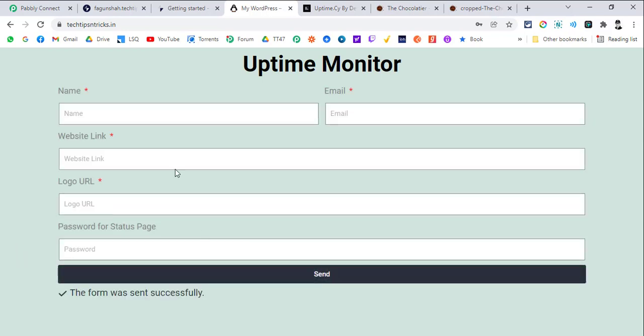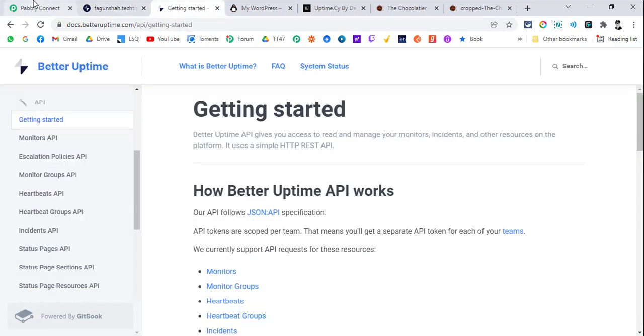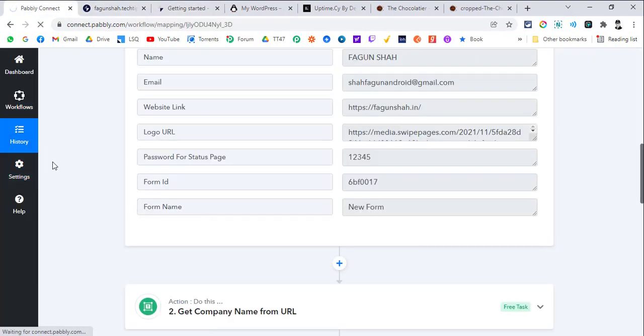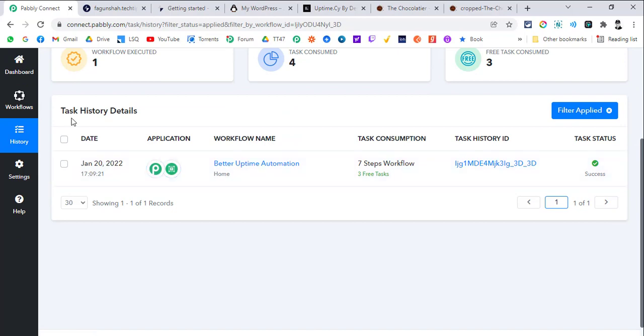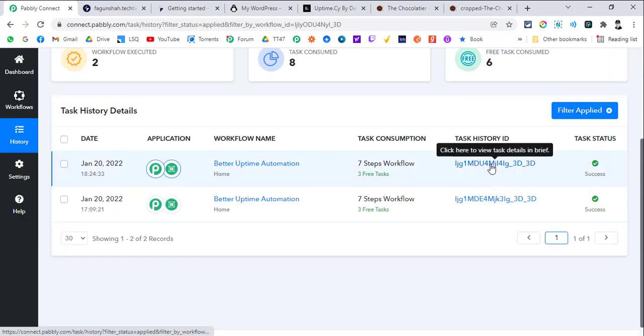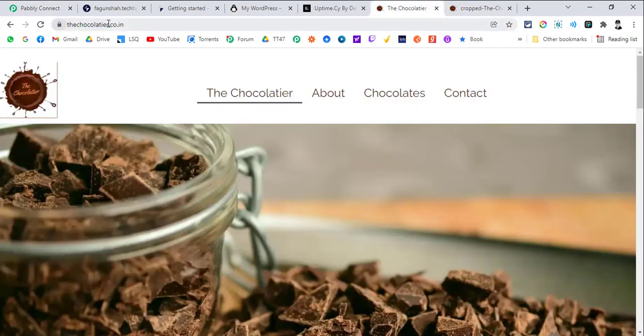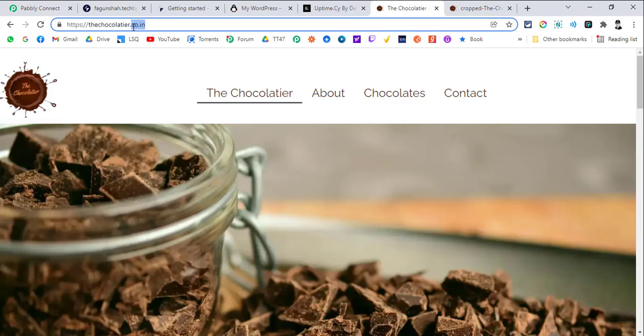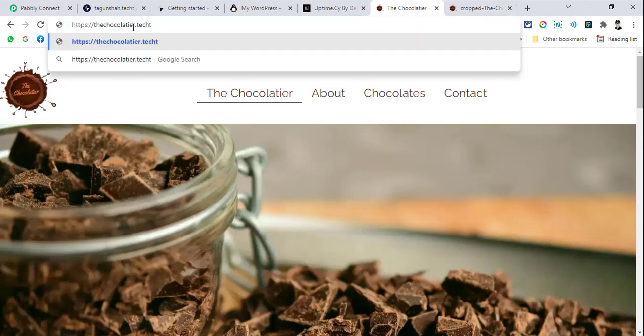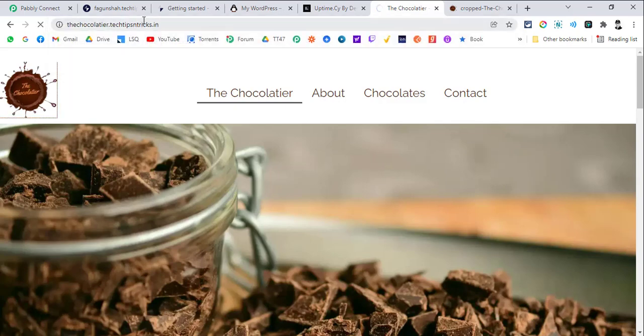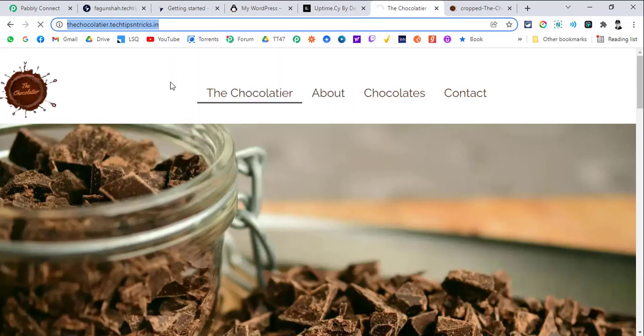The form was sent successfully. If we go back to the Pabbly Connect workflow and see the history for that particular workflow, it is successfully executed. Now if we open the new subdomain, sometimes it might take a few minutes to propagate the URL in Cloudflare.